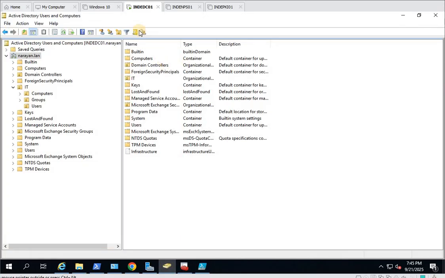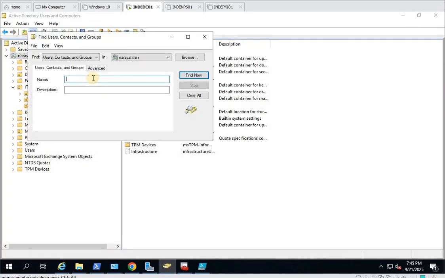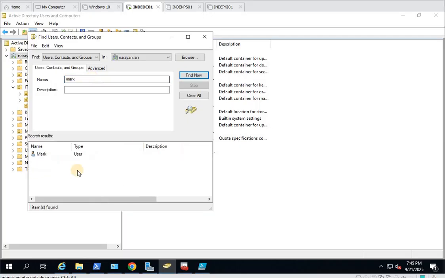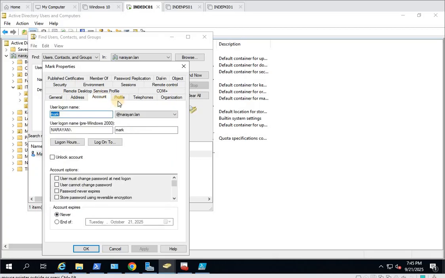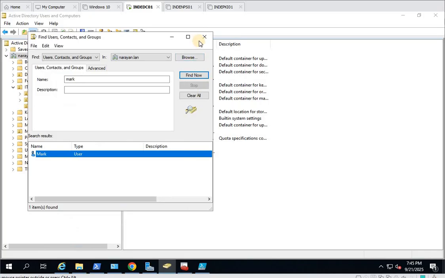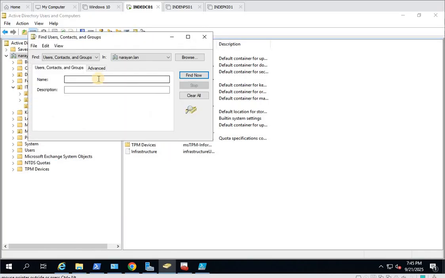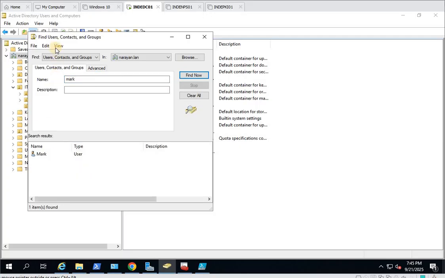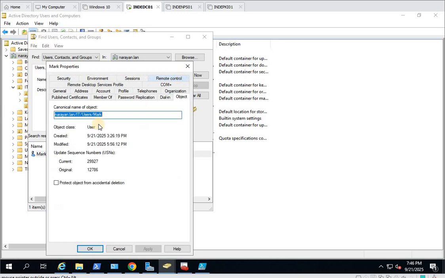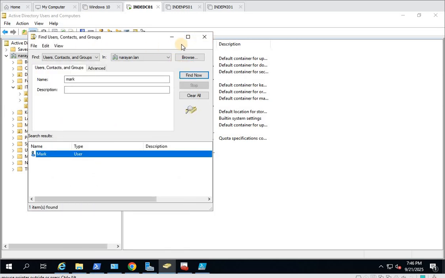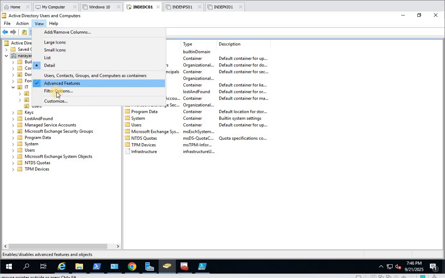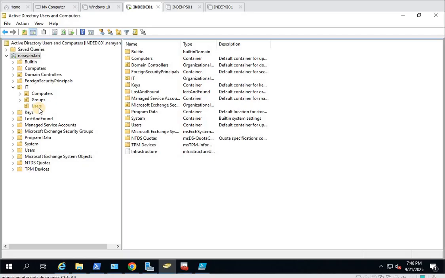If you do not know the SamAccountName, no worry. You know something, like the display name for Mark. Come here to Account, and whatever is showing here, that is the SamAccountName of your user. Again there is a problem. If you find a user here, Mark, and you are not seeing this, it means you forgot to select this button. So it is required most of the time. There is no harm to keep it open.